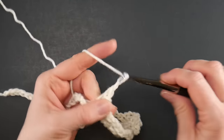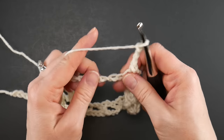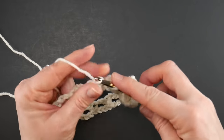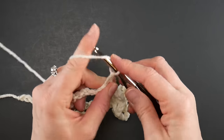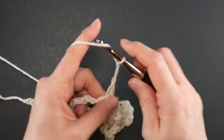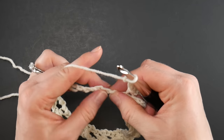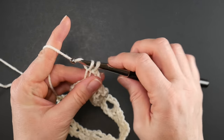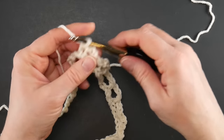Chain three. One, two, three. Skip two chains, work a single crochet in the chain after that. Chain three. One, two, three. Skip two chains, work a single crochet in the next chain. Get a little bit more yarn from my yarn ball.